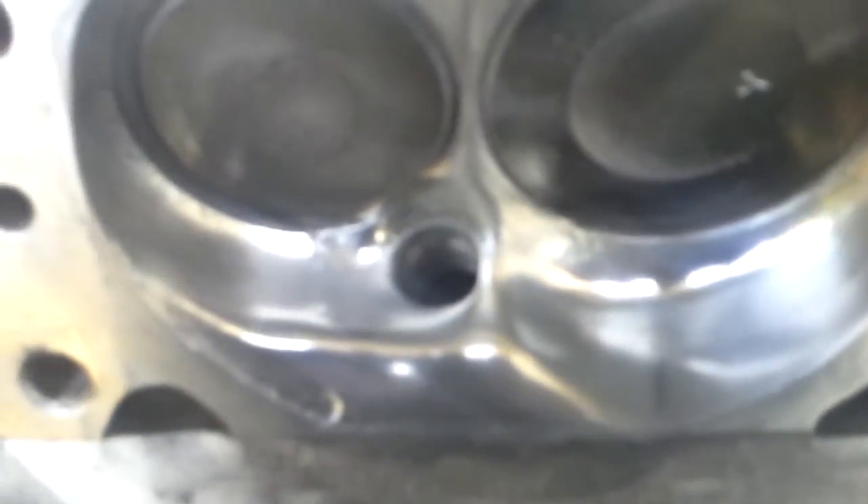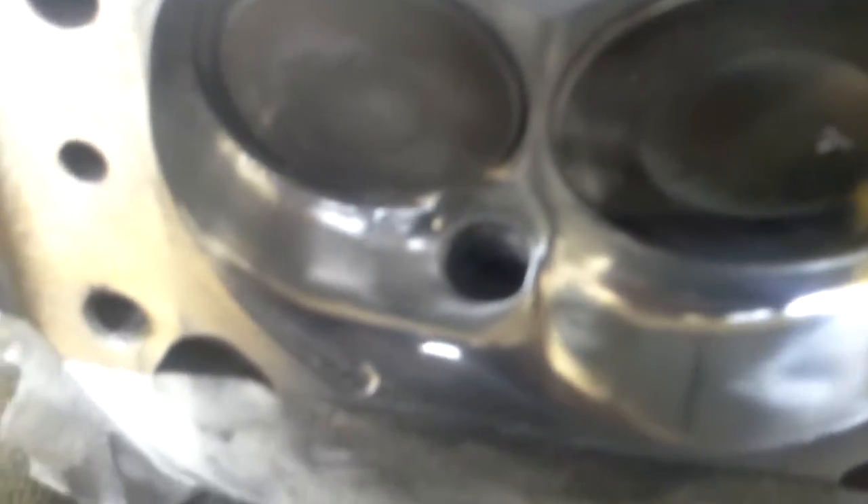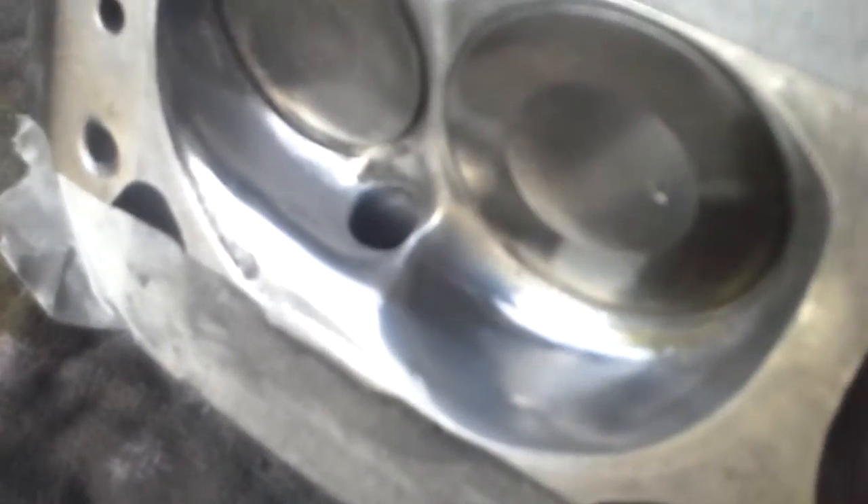But this is stage three, and then here's stage four. Still need to widen the edges all the way up to the top and everything. However, this is what the final finish will look like on all of the cylinder ports — you run your finger across it and it is just absolutely perfect. There's even some scratches on it, but they're so small and minute you can't even hardly tell. But yeah, there's stage four ported heads.